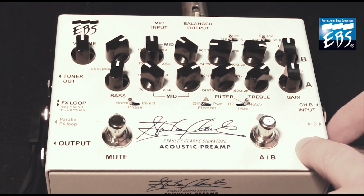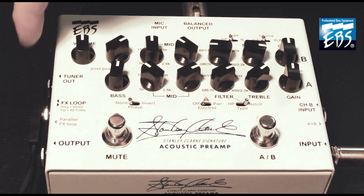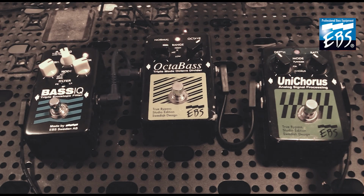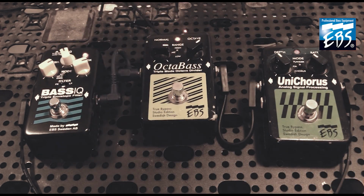Example 6: we use both channels with the settings of the last two examples. We connect the ICY30 EBS cable and we use the Unichorus, then the EBS Octobass, then the EBS Bass IQ.